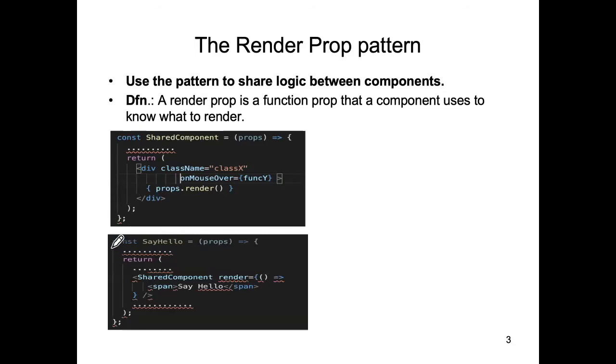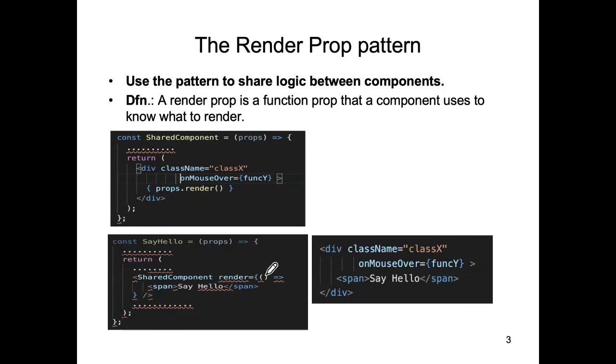Here I've got a component that is going to use the shared component. We would refer to this as a consumer. And in the middle of my consumer, I'm using the shared component above. I am indeed passing it a prop called render, and I'm assigning to that render a function. And that function returns some JSX. So this JSX that it is returning is actually going to be part of what is going to be rendered by my shared component up here. So the consumer or the parent is passing down via this render prop to the child a function, and the purpose of that function is to control what the child actually displays.